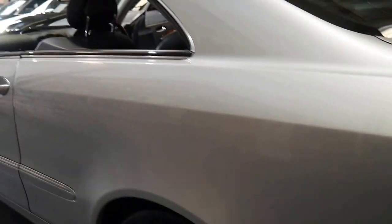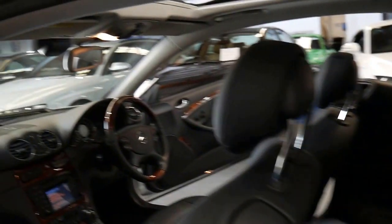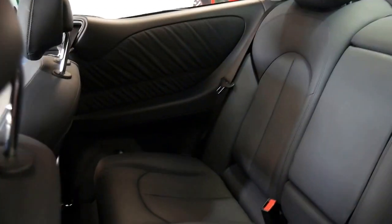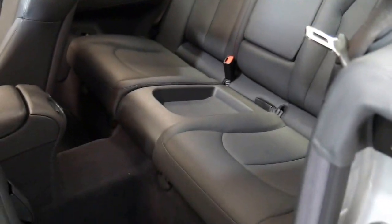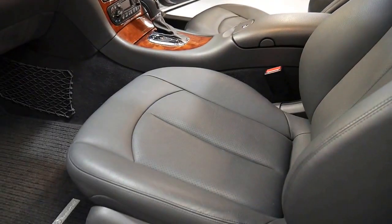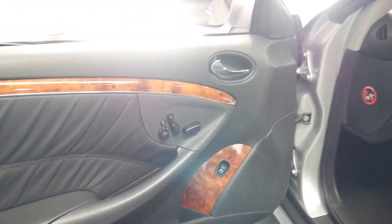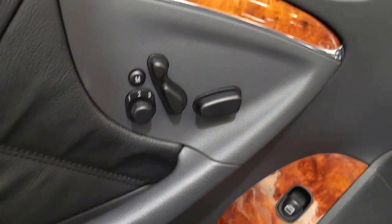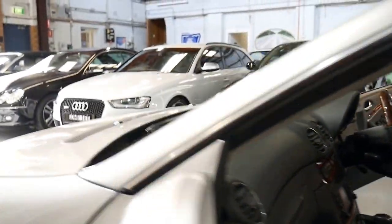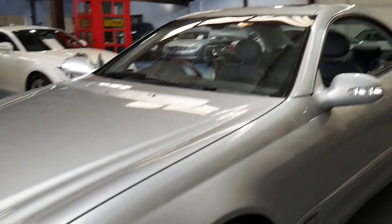The Continental tyres, the alloys, the wood grain steering wheel, the wooden interior — everything is gorgeous. Being an Elegance you have a full leather interior, a massive amount of leg room in the back for a two-door coupe. It's an 04 compliance from Australia. This car has memory seats on both sides, factory satellite navigation, and you can even put Bluetooth adapters into these to make them work. Ladies and gentlemen, this is one of the best second-hand cars we've sold in a number of years.